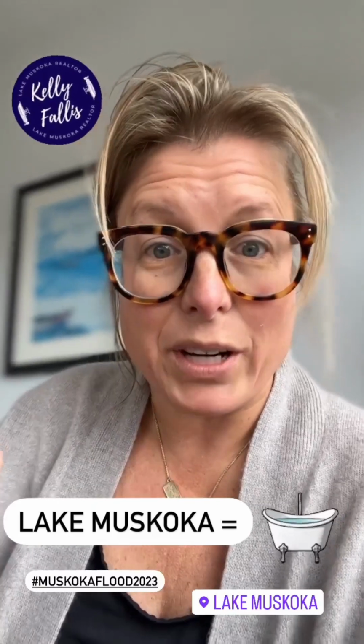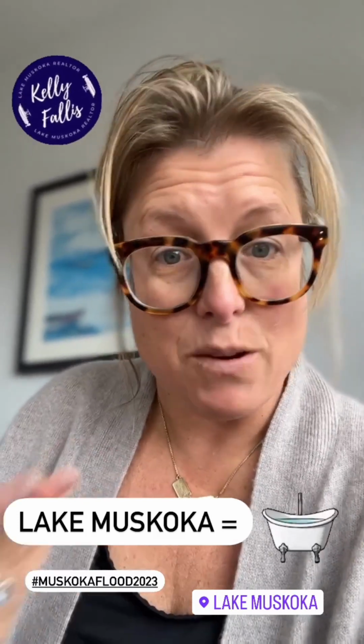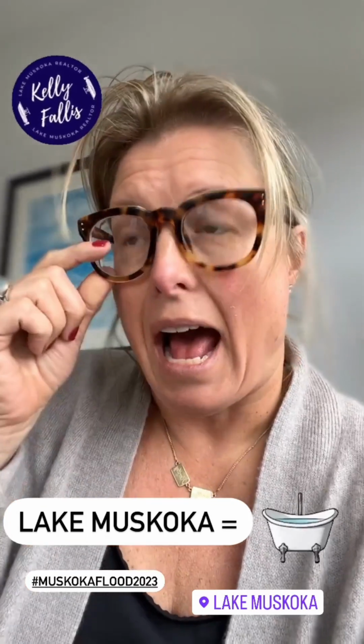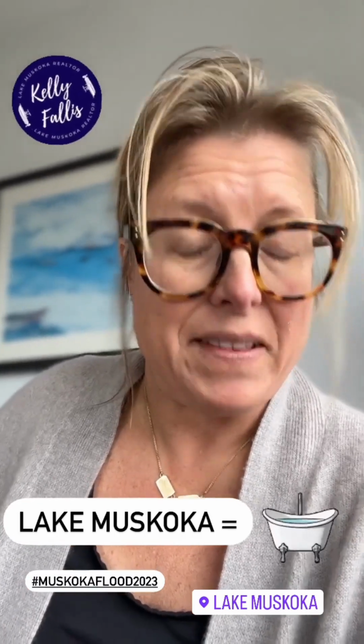All right, we're talking about water coming in. We also need to look at water going out. So Lake Muskoka is, in effect, the bathtub of the watershed. And there's only one way out, which is at Bala, for those dams that I showed you pictures of yesterday. And we send it into the Moon River, flood them greatly every time we do it. And then they send it along to Georgian Bay, final destination.